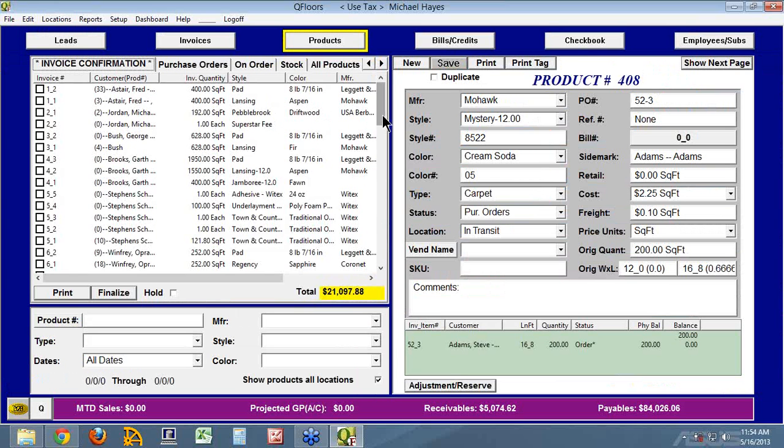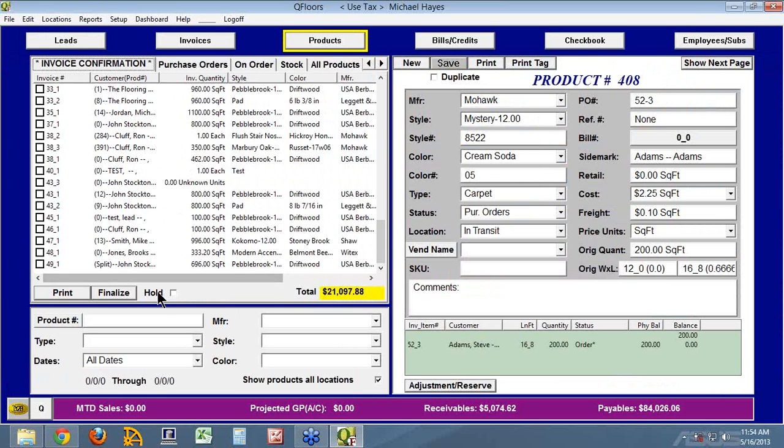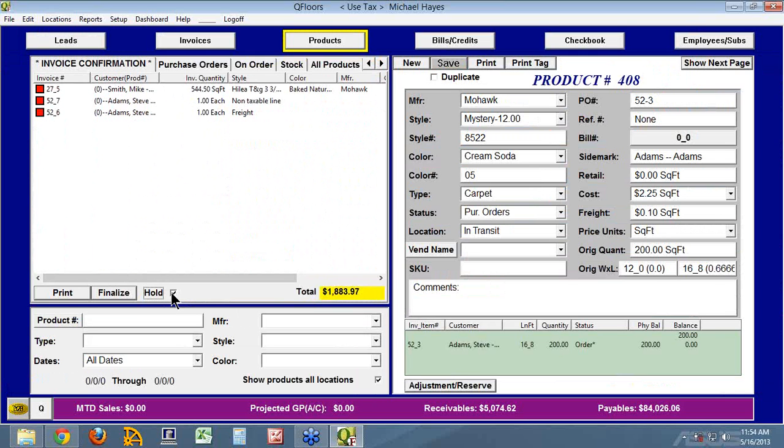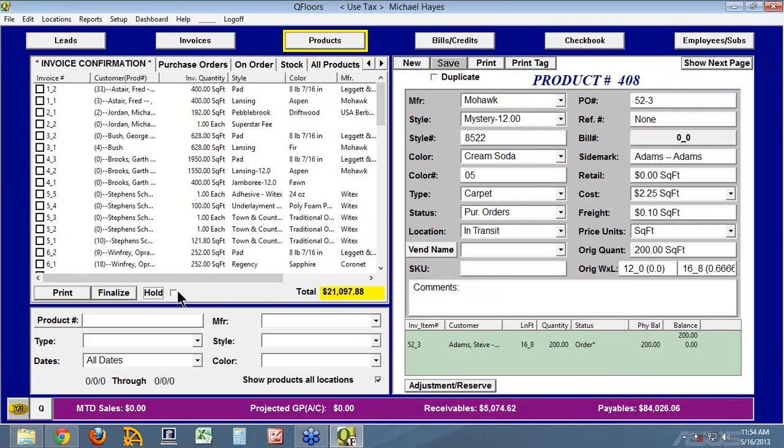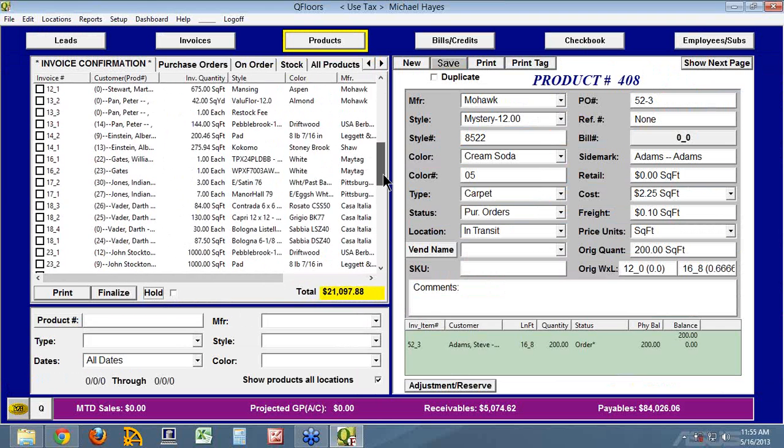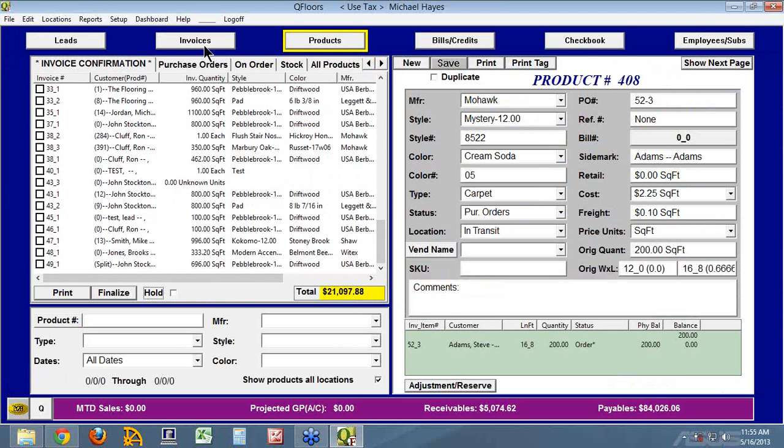And if we refresh this list, then we don't see those anymore. They're gone. The person that does invoice confirmation day to day can see the hold items, but they're just not there actively to work with. And then really the salesperson should go back to their invoice lines and take them out of a hold status, put them to an order status when it's time to get them ordered. And there we've done all of the lines on our sale. And this list should be cleaned out every day, maybe 2 or 3 times a day. Whoever's doing the invoice confirmation should go through and clean it out.